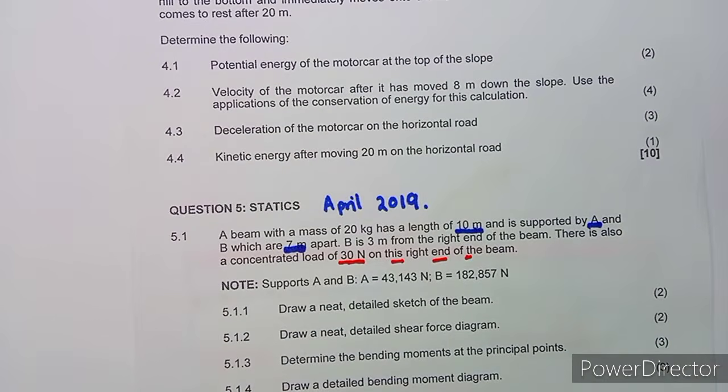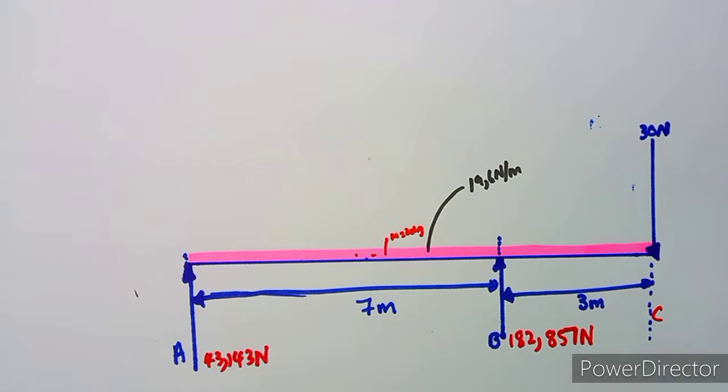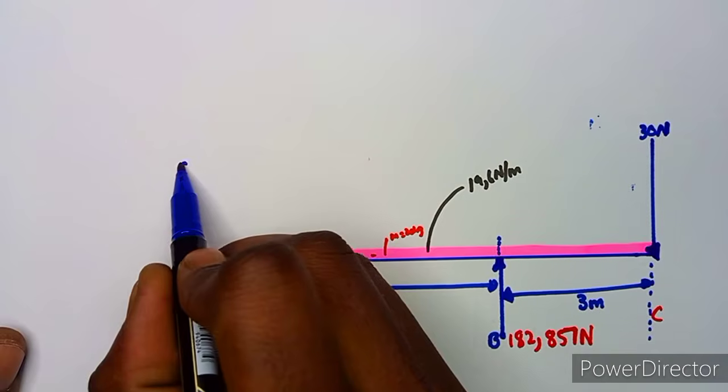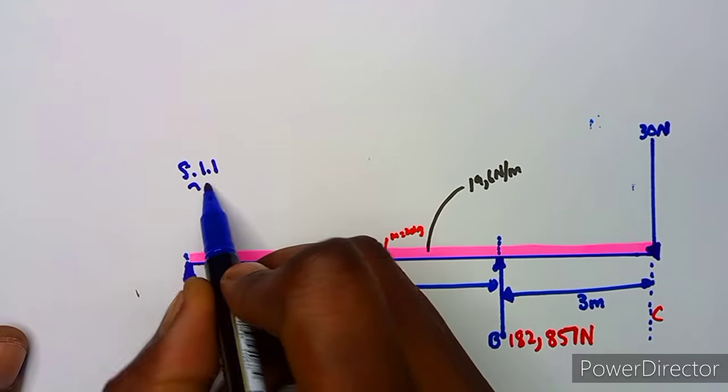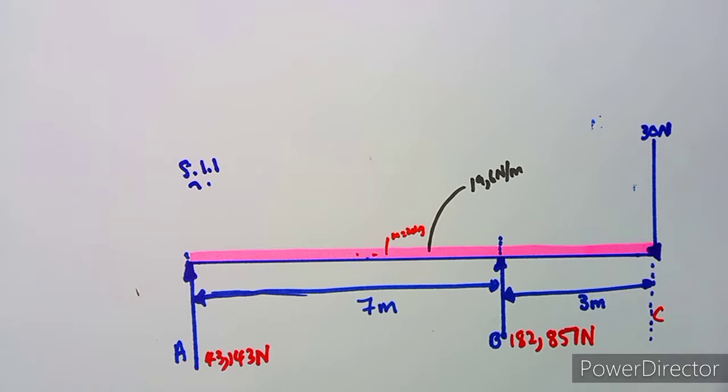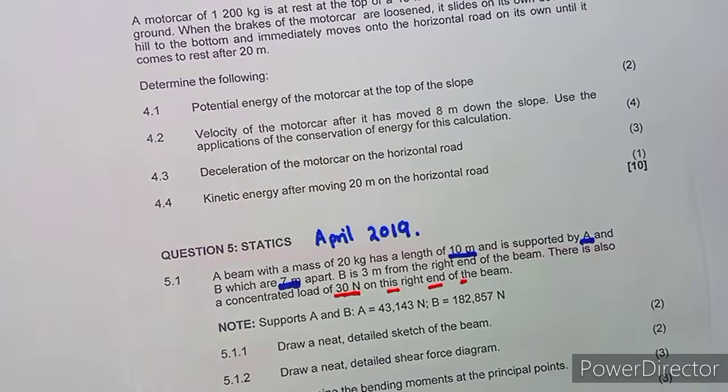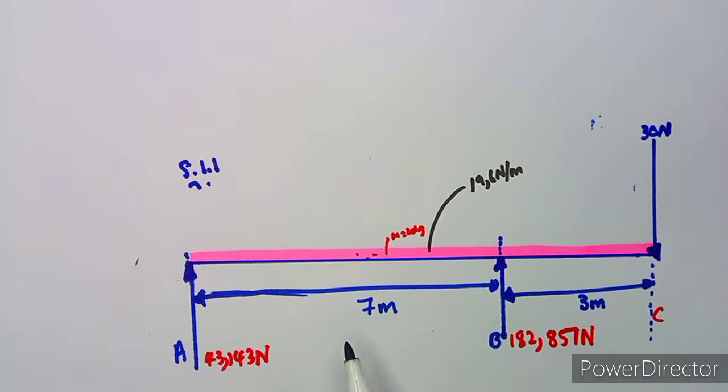The other part is to draw a neat detailed shear force diagram. Okay, so you know that for us to have the shear force diagram, this is our first part, 5.11. So what I'm going to do is to use this diagram to work out the second question. On your first part, you are done. But I'm going to do some adjustments, because now I want to attempt this question, which is on drawing your shear force diagram. So for us to have our shear force diagram, this is what is going to happen, guys. I'm focusing on our diagram here.